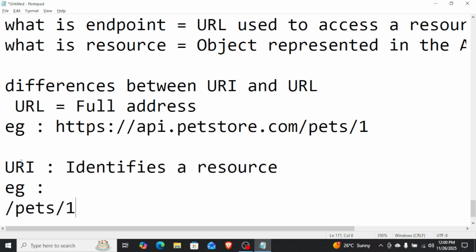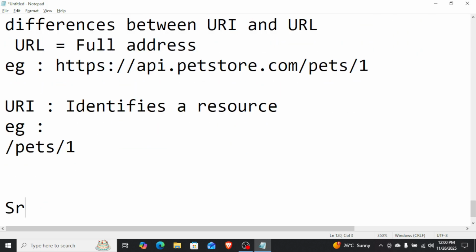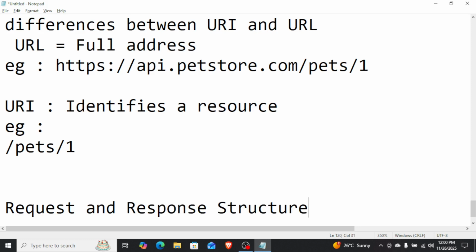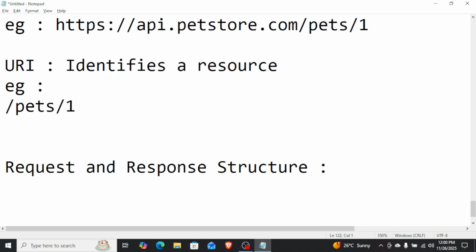Now we will see request response structure. Now we will see the request.